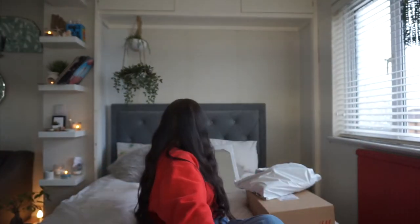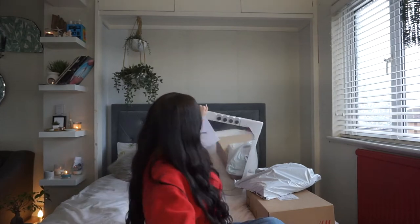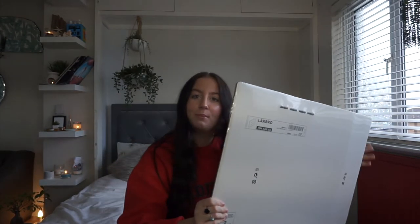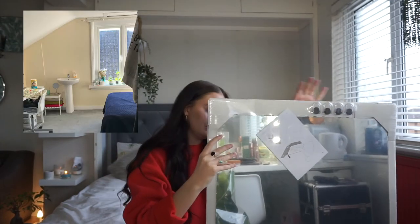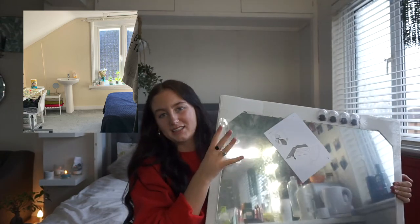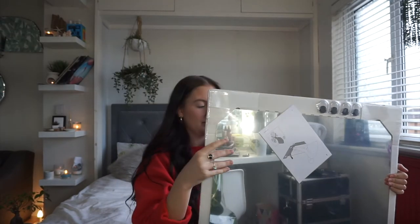Okay, so next I got this big mirror. It's quite lightweight. In my room, we've all got our own little sink, which is quite nice because I got the attic room, so I don't have to be going up and downstairs all the time. I can just brush my teeth in my room and wash my face in the morning. So I got this mirror to lean against the wall. I'll put a picture in of my room with the sink in it so you can see. I'm just going to stand this above the sink so I can see myself when I brush my teeth. I think that's quite handy. That was £6.50.